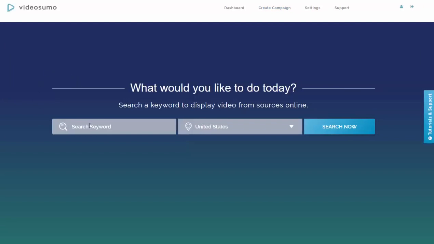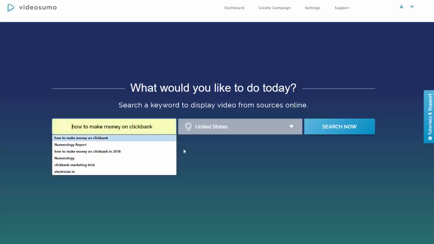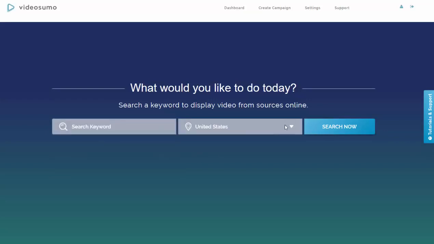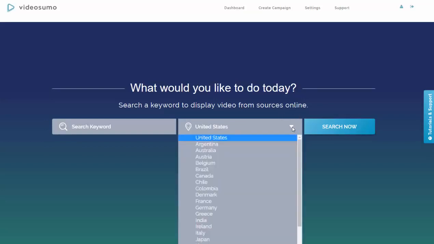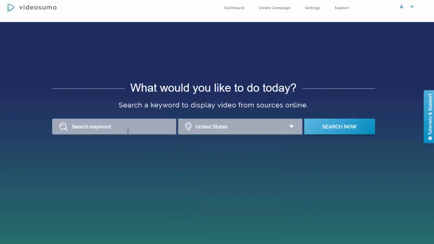Now the next step is to add in the seed keyword. Now this can be anything at all, so you can target absolutely any niche. It makes no difference whatsoever. So you drop in the seed keyword here, and you choose the location here. Now I would suggest that you leave this as the United States, but if you are looking to rank local videos, say for local businesses, for example, then if you click the little arrow there, you can choose different areas. We'll leave that as the United States for now, and then we'll put in a seed keyword here. So I've put numerology report in there, and then I just click search.